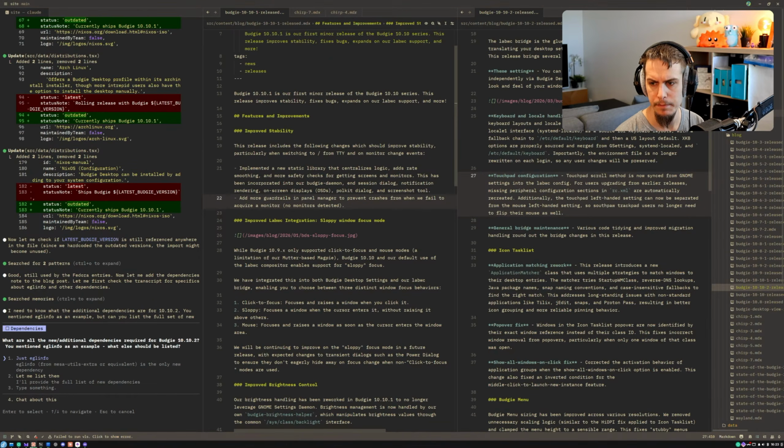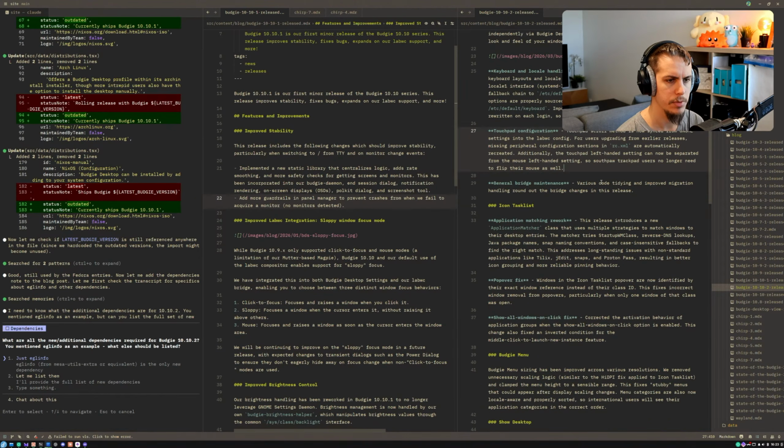Do that. Additionally, the touchpad left-handed setting is now separate from the mouse. Be good to verify. I think I'll need to clone the latest Budgie Control Center on the ThinkPad to confirm that.